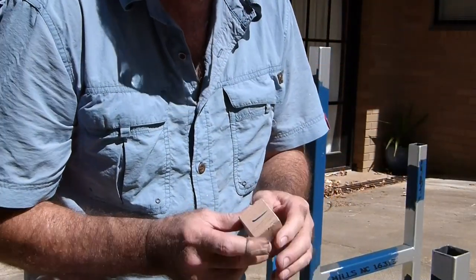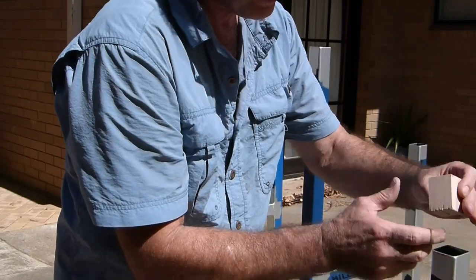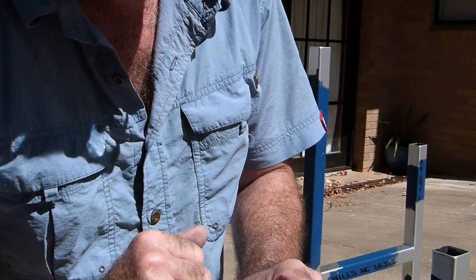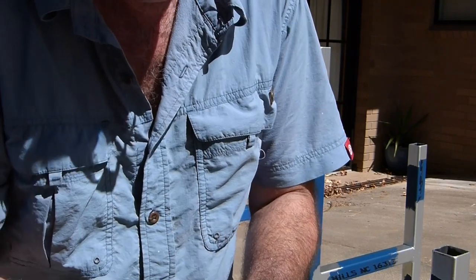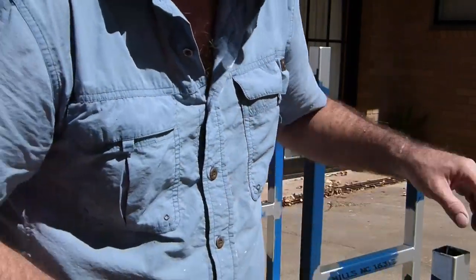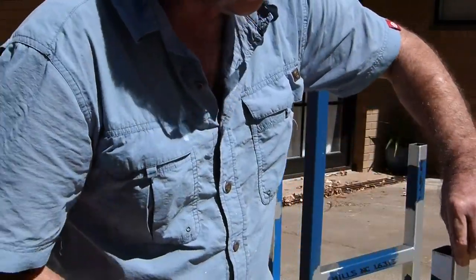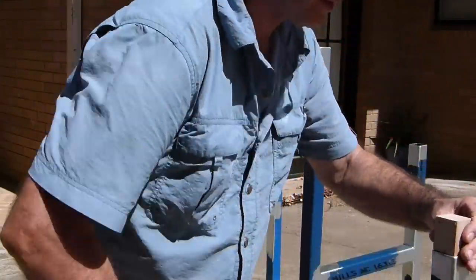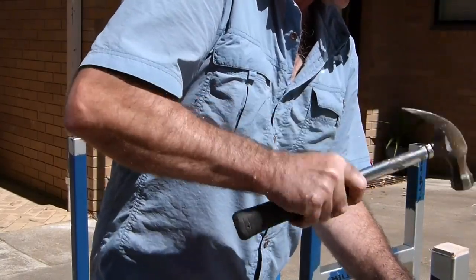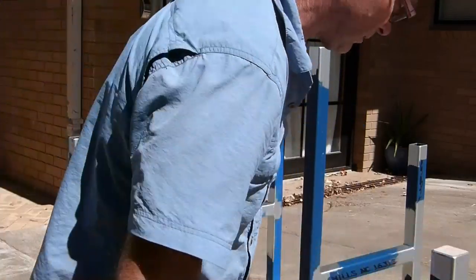Blocks, they're purely to block off the ends. I've come to the right size, so I should be able to just drive them straight in. I've put a texture mark on the end that I'll give a real light file, like it's almost had nothing. It's purely to get it through that sharp edge. So this will stop spiders, kids getting their fingers in there. And when you paint it, it looks good.